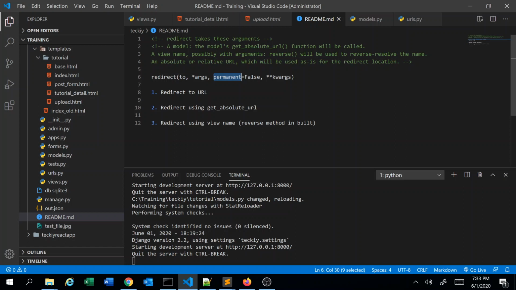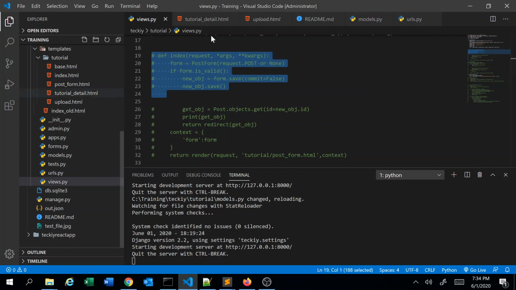So using redirect, we can basically use it with 3 approaches. We'll go one by one and see how we can implement them in our projects and views whenever needed, because in all situations we may not use all three, but in some situations we may need to use each individual method in order to handle it. That's why I want to cover all three approaches here. Okay, so let's jump onto our view.